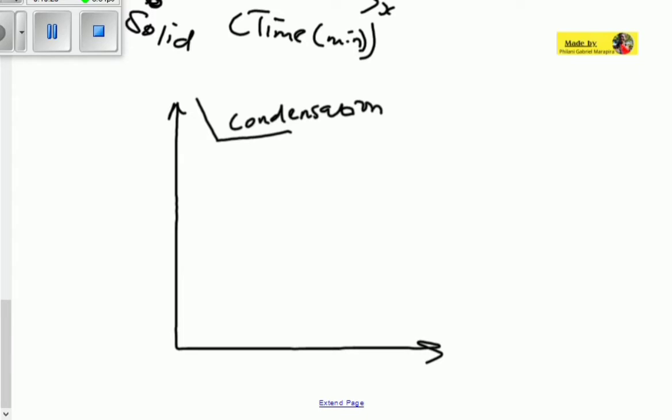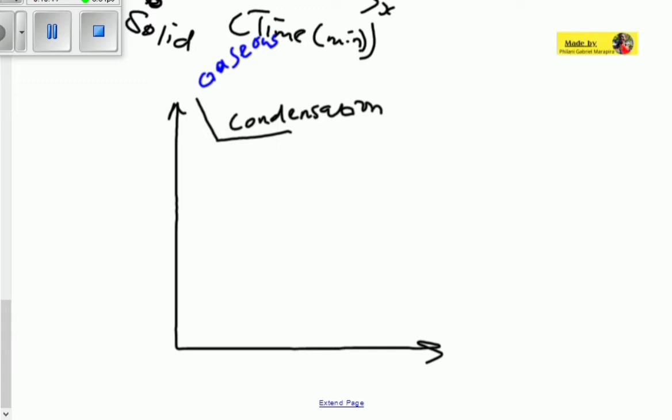So it has to start to a solid. So in this case, there is what? It starts here at the gaseous state actually. So this starts at the gaseous state or the gas state. So for it to change to the liquid, it is to condense. This is the process called condensation.